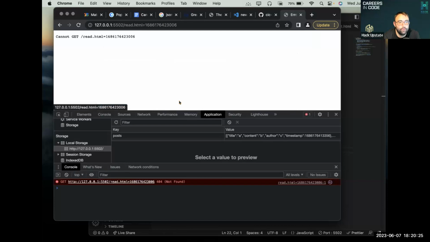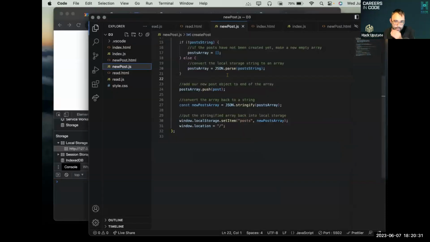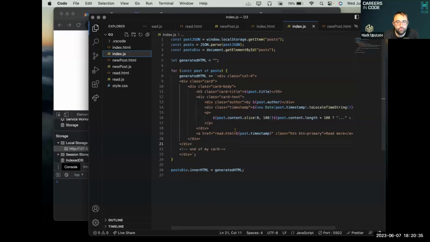And now when I go to my read more page, we're missing something in your index.js. We can't just throw the timestamp in here. We need to say, hey, there are some URL parameters or get parameters coming your way. That's what the question mark means.